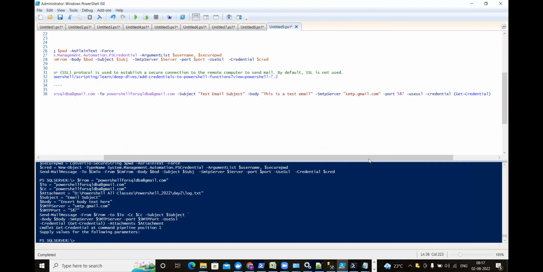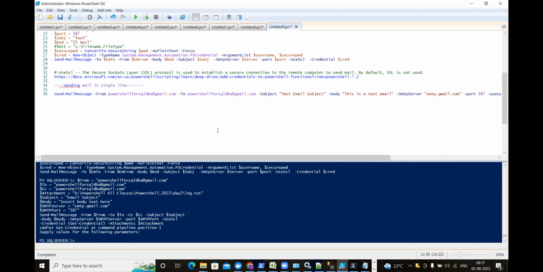So what is required to send the email? One is who is sending, and who is receiving, right? These two are very important. If you are using the Exchange server, then there is no problem. But if you are using Gmail, then some trust should happen, right? It requires an SMTP account, your port number and your credential, right?